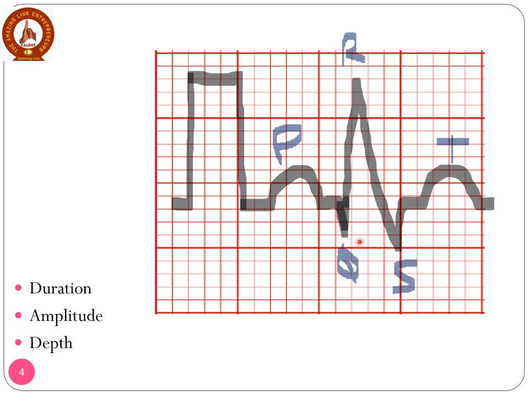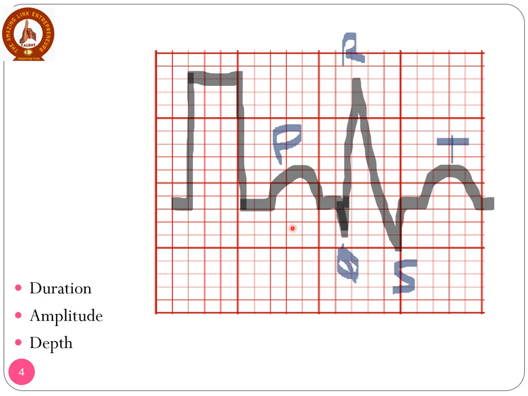Let's look at the horizontal calibration for the QRS complex. This QRS complex, so we calculate the time, that is the duration of the QRS complex. Just count the number of small squares embraced by the width of the QRS complex. 1, 2, 3, 4. That gives us 4 times 0.04, that is 0.16 seconds.